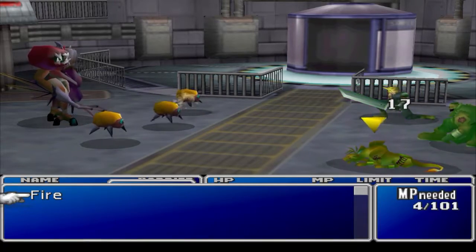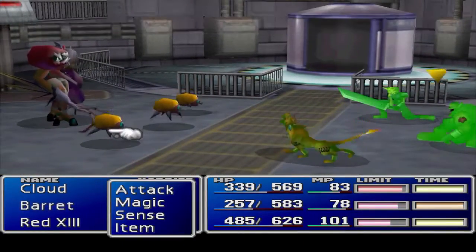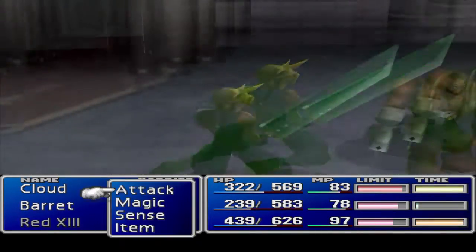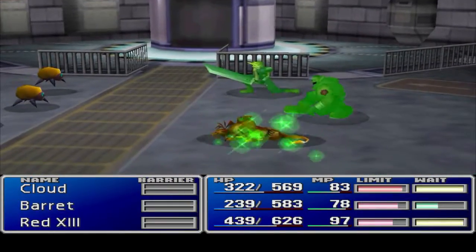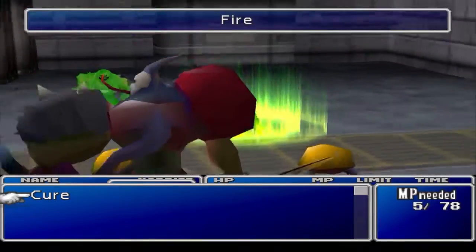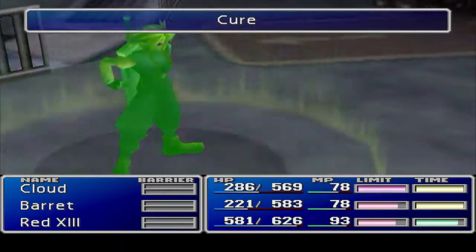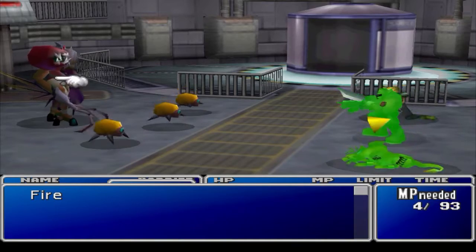Alright. Magic fire on him. Barret, attack him. You cure Barret. He's the weakest. Magic fire. There you go. Oh, that was not Barret. That was the wrong person. Oh well. Okay, first cure Barret. Thank you. Now Barret attack him. And you fire on him in the back.